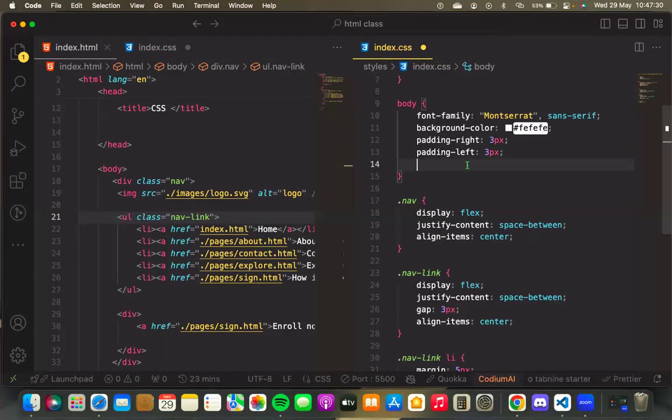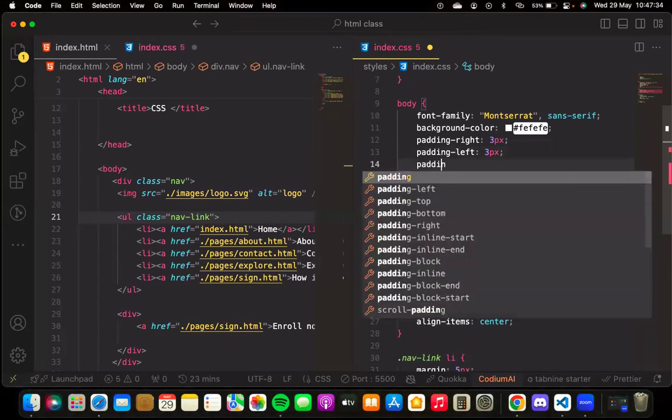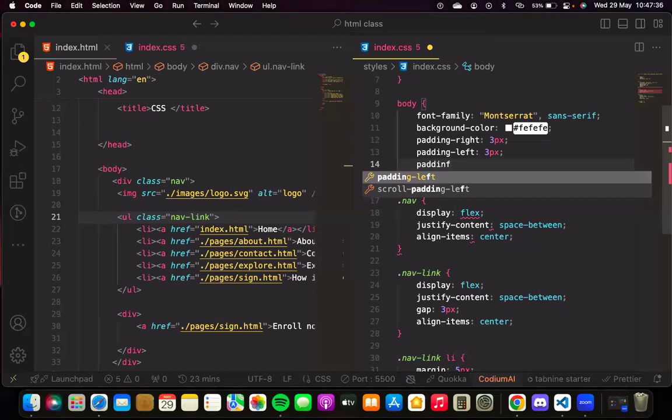So there is something in CSS. I can just have my padding and I call it like this.